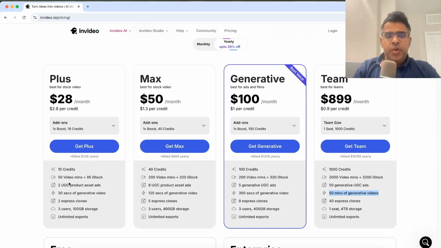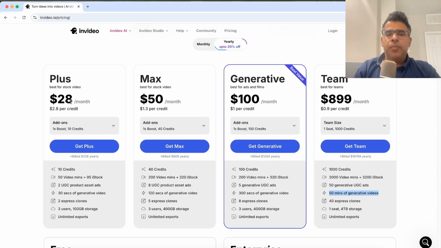Like this $28 per month, 30 seconds, 120 seconds for 50. We would actually have to look at what the other products are doing and the quality. So it's not really apples to apples. Even if we were to compare price points, the quality of their product and InVideo's product would be different. But I like the spread of pricing.